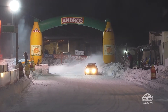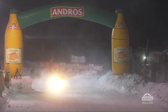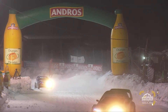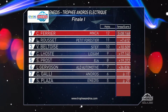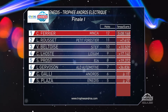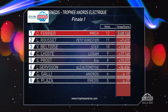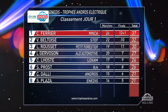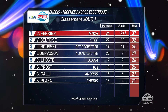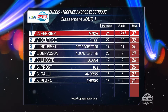Heading to his fourth win from four starts, Christophe Ferrier takes the chequered flag. Behind him, out-fumbling the others, it is Louis Rosset who crosses the line in second place. Vincent Beltoise completing the podium in third. Confirmation: Christophe Ferrier, Louis Rosset and Vincent Beltoise the top three. The top female driver is Clementine Lost in fourth spot. So Christophe Ferrier with a great score — dominating in practice and the final, plus the fastest lap — 37 points. Perfect day for him.